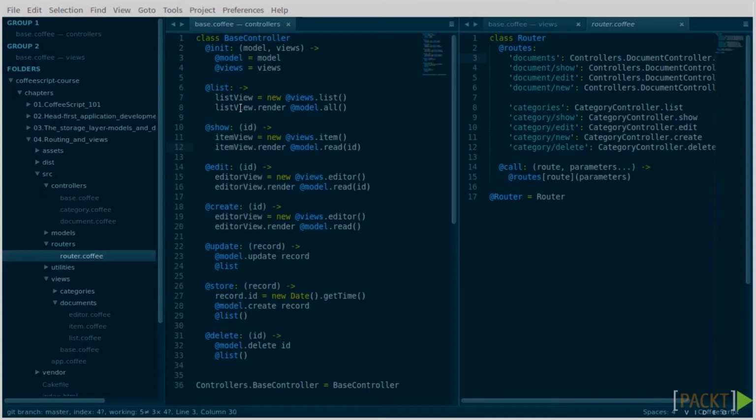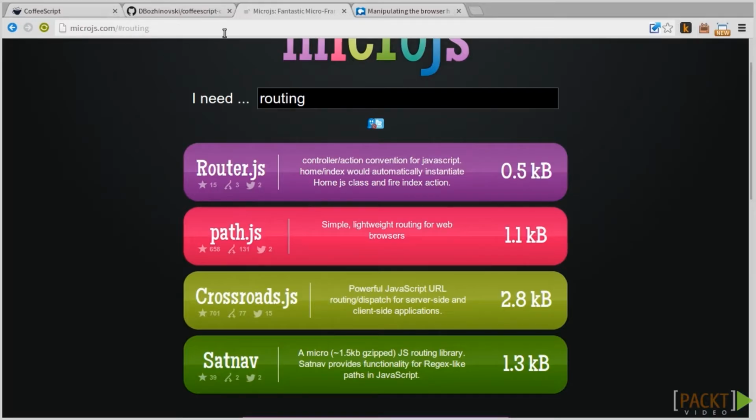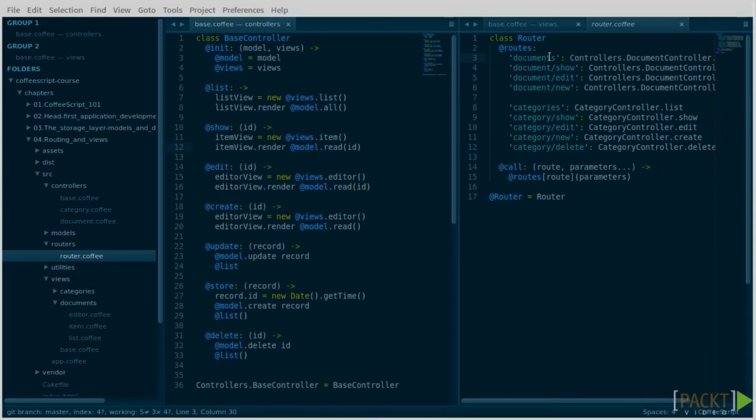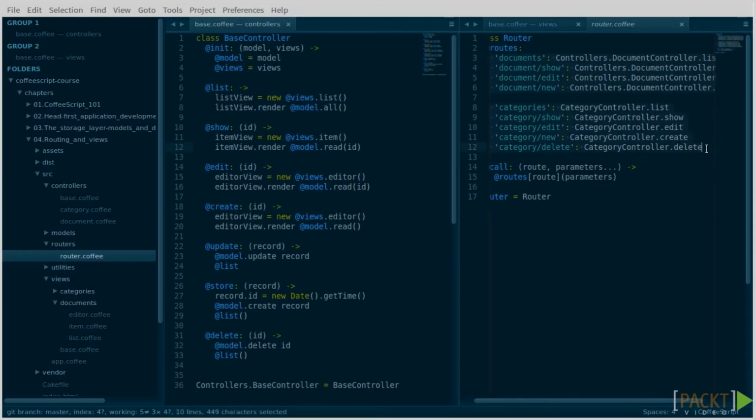Both provide a mechanism to track the change in the browser URL, although in different ways. More on these can be found at the Mozilla Developer Network, https://developer.mozilla.org. We are trying to keep it simple, so our router will simply have mappings to our controller classes and call them when necessary with the appropriate parameters. Now that we are acquainted with the various layers concerning the visual part of our app, we'll take a closer look at controllers and routing.